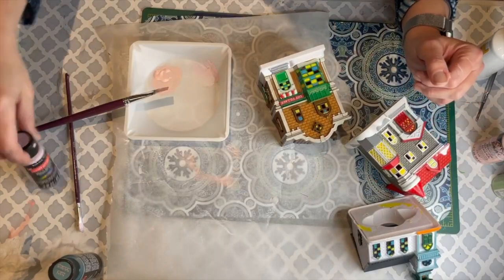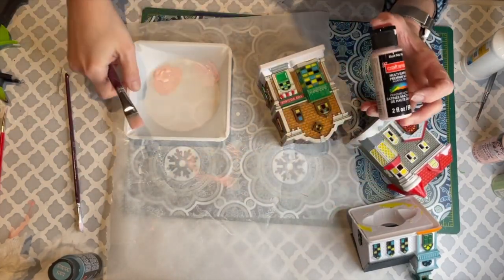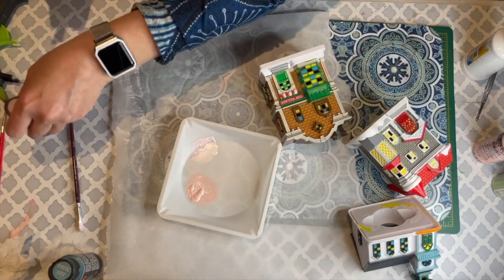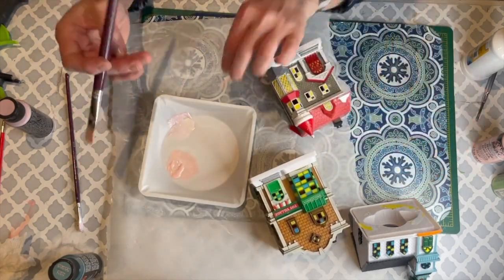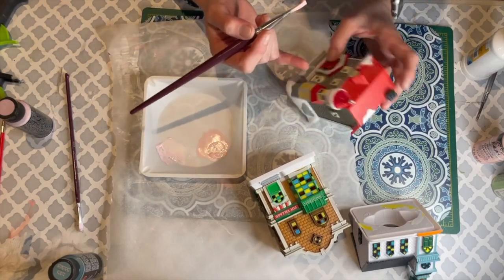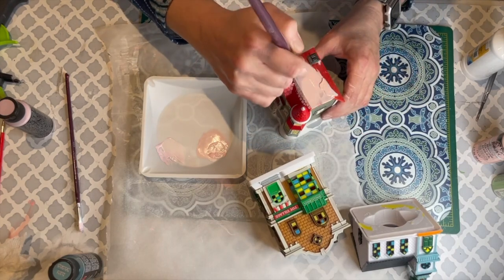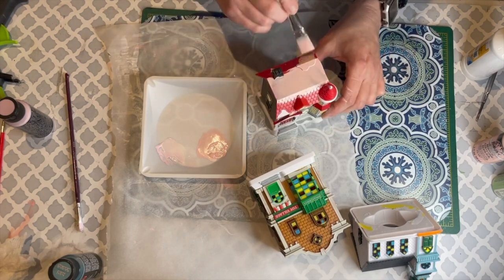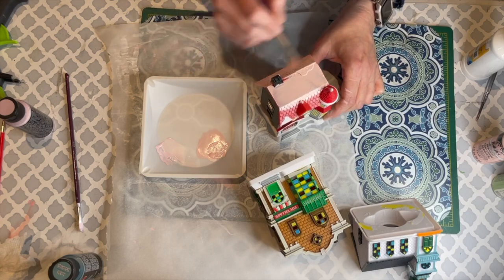I'm going to use the same blush pink acrylic paint that I used in the previous projects, and the conch shell pink and some white. So with those three acrylic paint colors, I'm going to do these three houses by hand. I'm going to give each of these one coat first to see how much of the original color pops through, because I do want some of that color to pop through and affect the pink paint. So let's begin with this project.